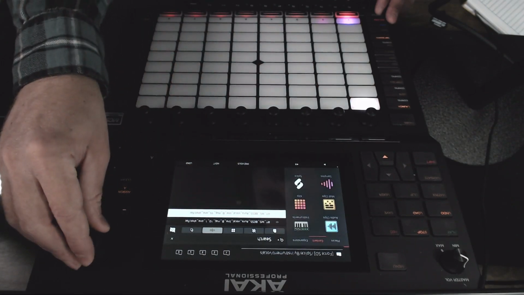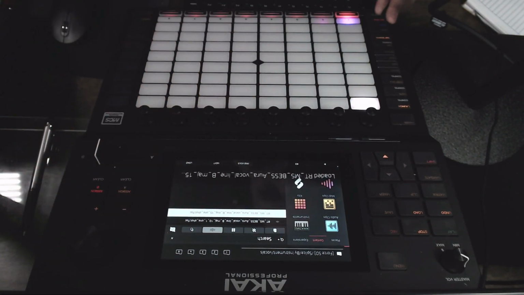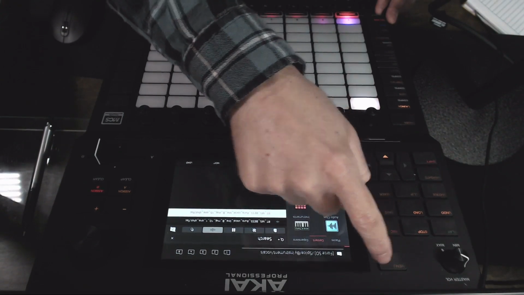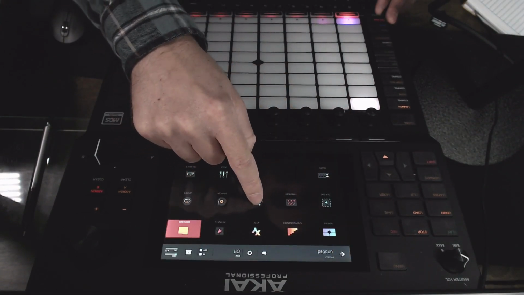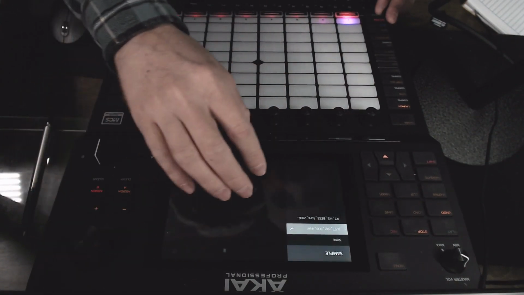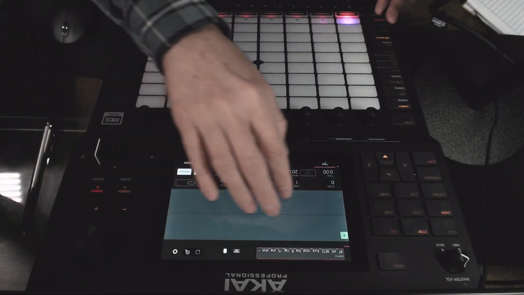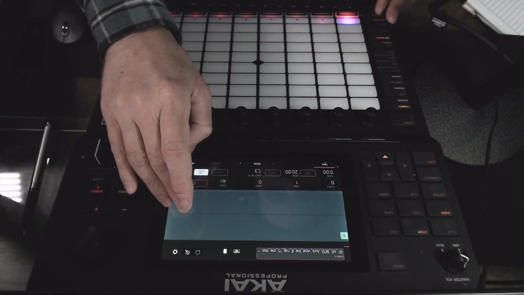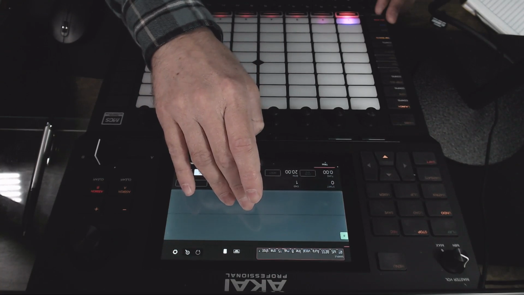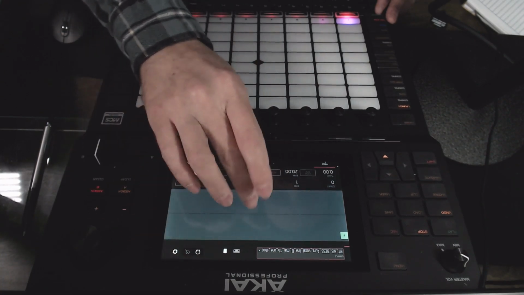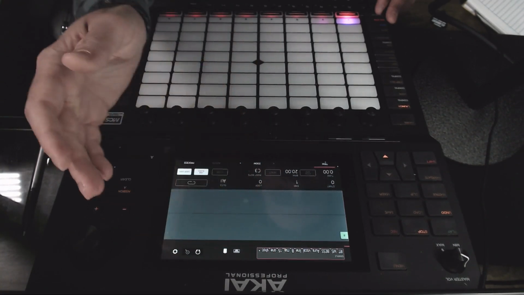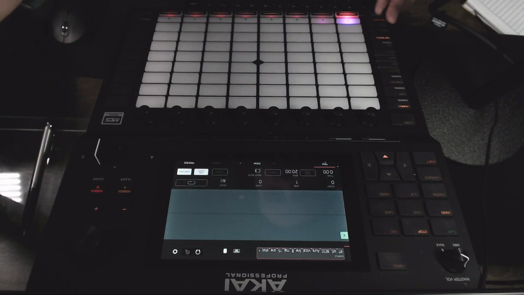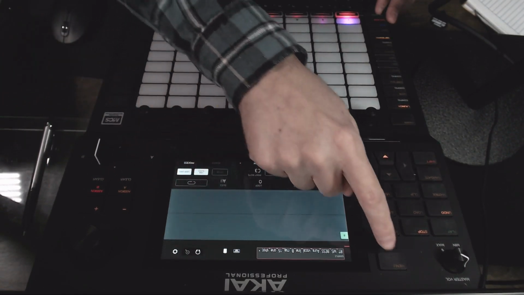Let's just load them. All right, it said it loaded it. So I'm gonna go to my menu, sample edit. Here it is. So you can see there's definitely a glitch. I don't know if it's something with my settings, but some of these samples aren't loading properly. So Akai, if you're watching, it's glitched out.